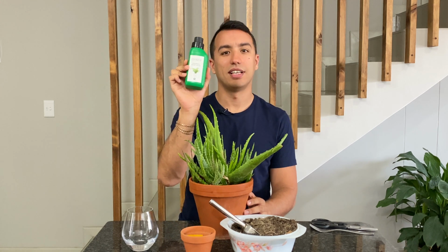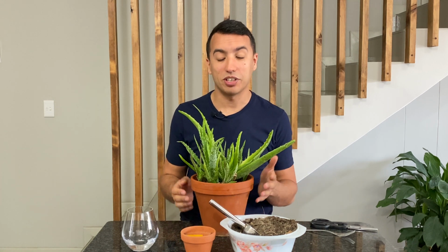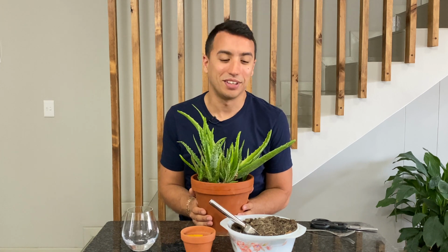Like many succulents, aloe vera is not very fussy when it comes to fertilizing. So I use a universal household fertilizer, which I get from the supermarket, but you can also use something similar. Propagating your aloe is extremely easy. All that you have to do is remove some of the pups and pot them up separately into a cacti and succulent mix, and I'm actually going to show you how to do this.